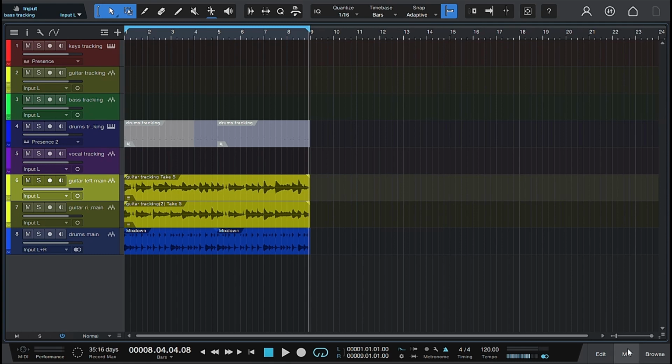And we will go ahead and call that a day for this lesson. Next time we'll go ahead into bass. And since we kind of have an idea of what we were doing with bass, because it's the exact same process as the guitar, maybe we'll throw some keys in there too, just to fill this little track out. And then we can possibly get to either vocals or... Yeah, maybe we'll do a little vocal after we do the keys and bass, and then we'll move on to mixing once we have a full song. So I think that's the plan. Yep. Alrighty then. I'll see you next time.